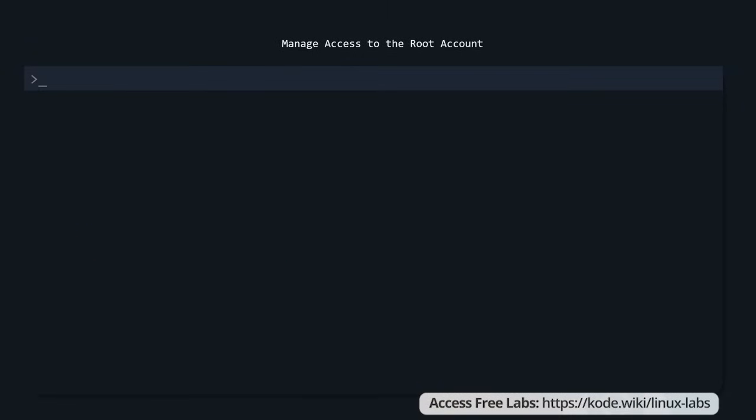Some systems might have the root account locked. This does not mean that we can't use the root user, it just means that we can't do a regular login with a password. When root is locked, we can still use sudo login to log in as root, but we can't use su-, as that would ask us for root's password, which is currently locked. If we want to allow people to log in as root with a password, we have two options. If root never had a password set, we could just choose a new password for it.